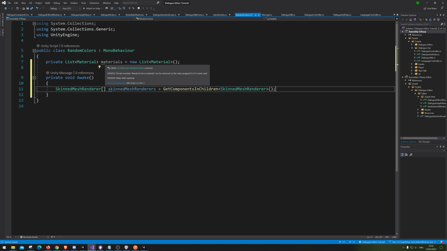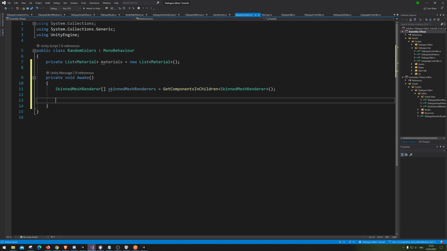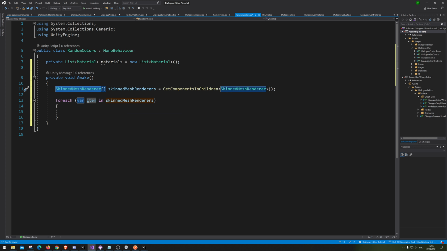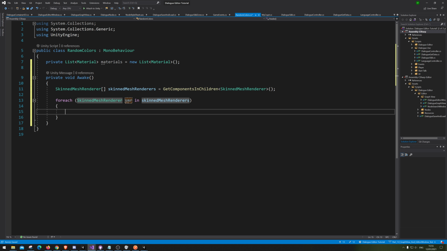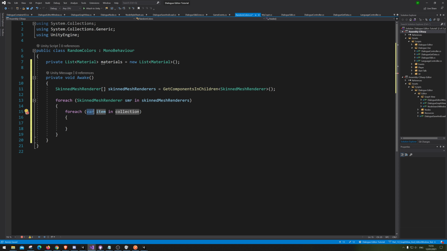Here we need just the materials for it. So we will go foreach skin mesh renderer, and I'm just going to call it SMR, that's the short version. Then I'm going to go foreach again, in SMR dot materials, so we're going through all the materials.